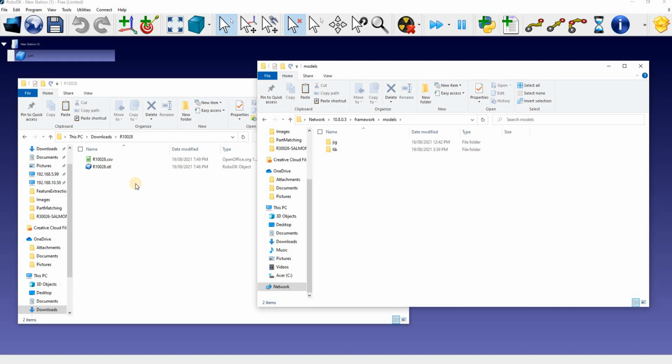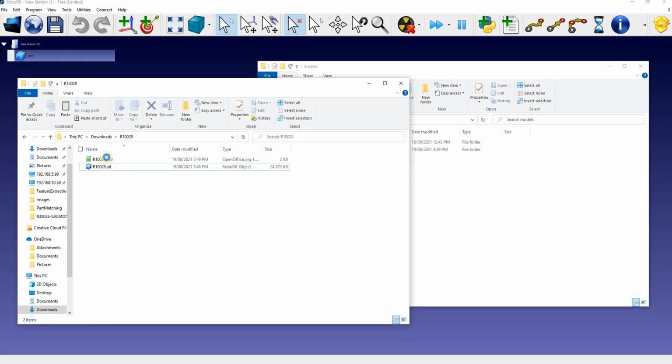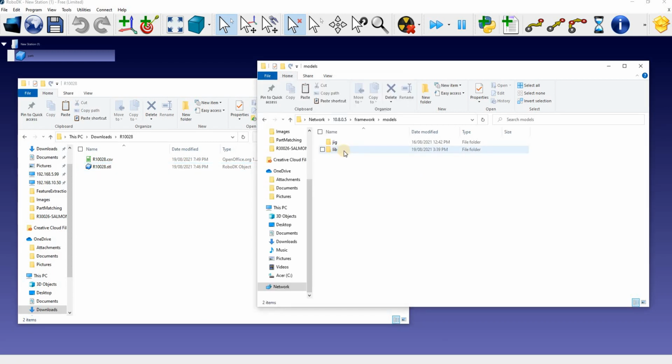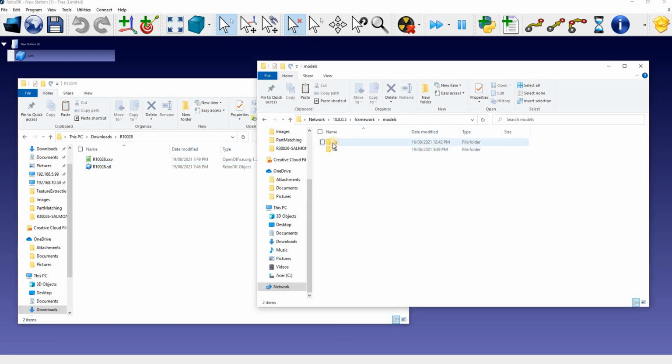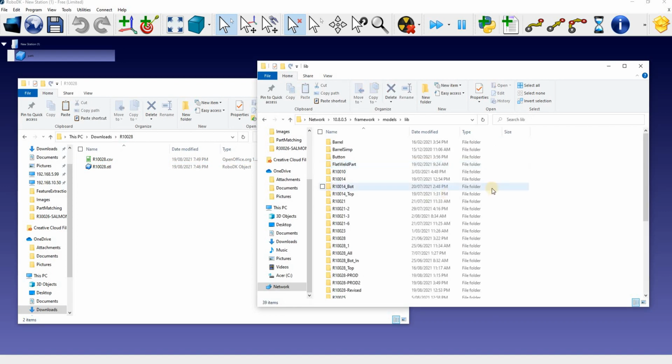So in this case, we are loading a part that is intended to be run. Due to this, it is a library part in the case of the system. Library parts obviously then go into the lib folder. If we were to instead be loading in a jig file, which would likely just have the STL inside of the folder, then we would be going into the jig folder instead. But for this case it is a library part, so we'll enter the lib folder.